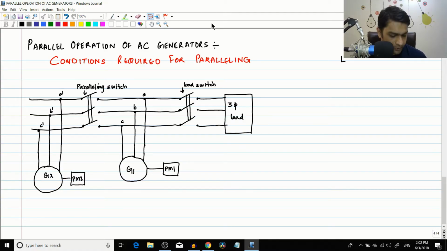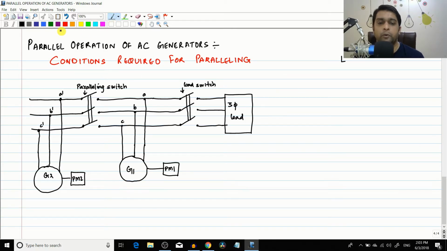And the last point was that if only one generator of a big capacity is loaded and the load demand is not that much, that is a very inefficient process. Specifically in diesel generators, I told you that it can cause a process called wet stacking. That is what we saw in the previous session. Today we are going to see the conditions required for paralleling of generators.